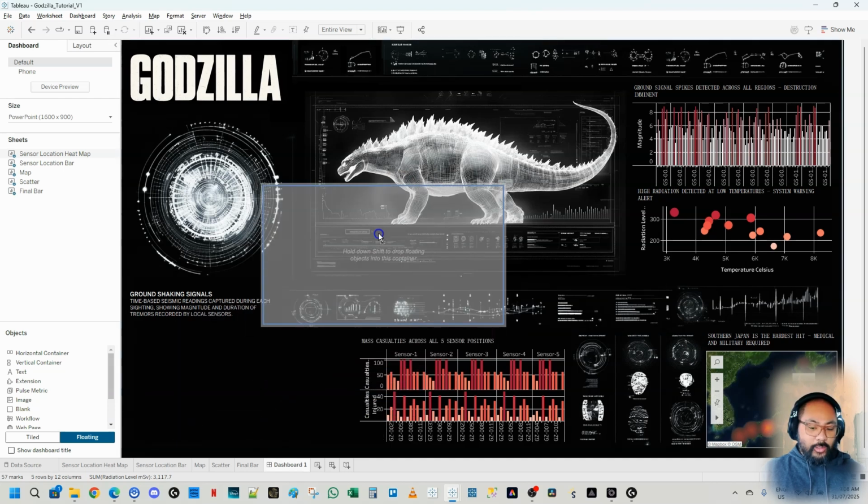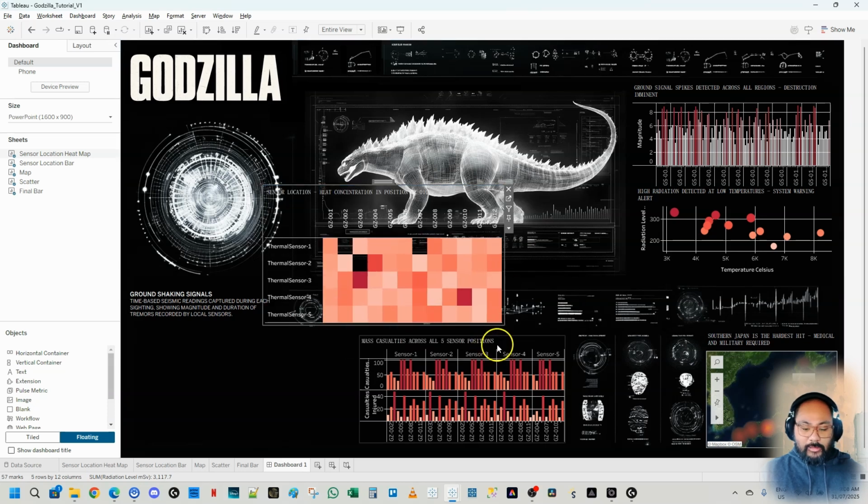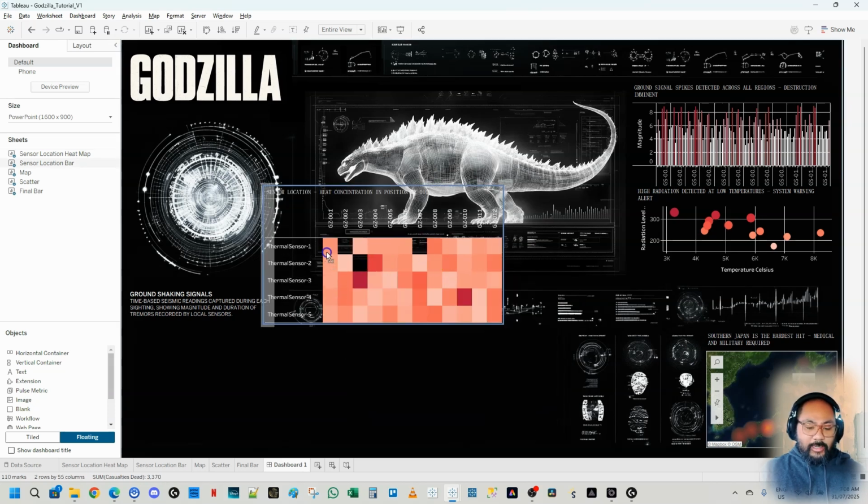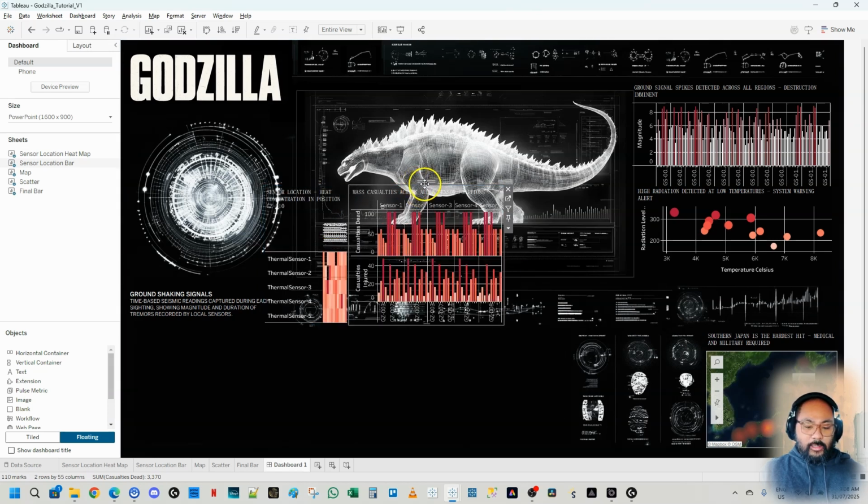You can see it actually drops inside. Okay, I'm going to take this next one, same thing, grab the handle, hold shift. Now, because there's already one in there, it's going to ask you where you want to put it. We're going to put it here on the right side. Okay, then we want to select the container. So the way to do that is I'm going to double click this handle.